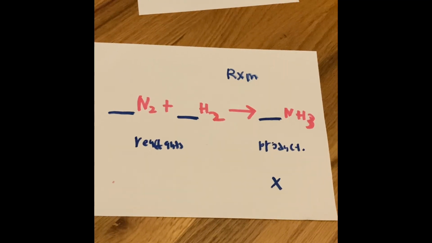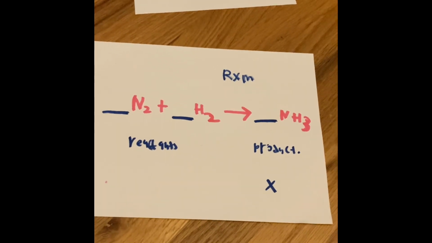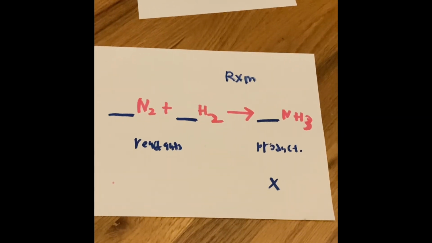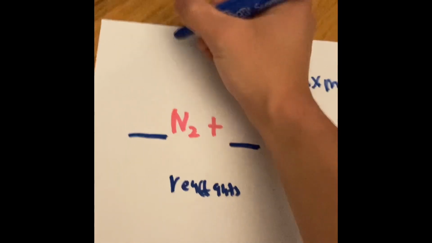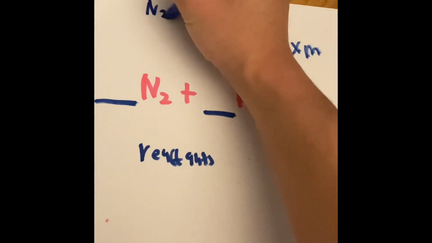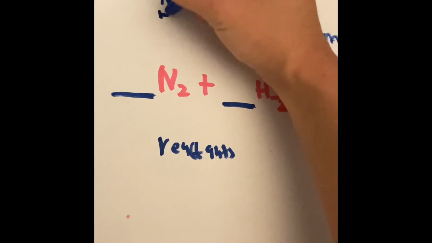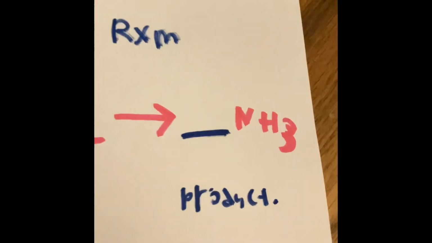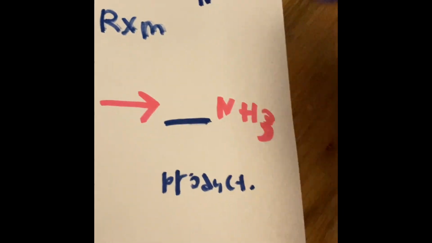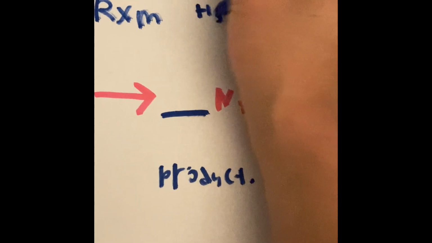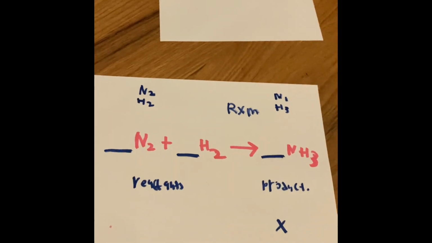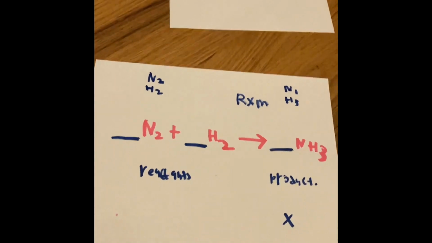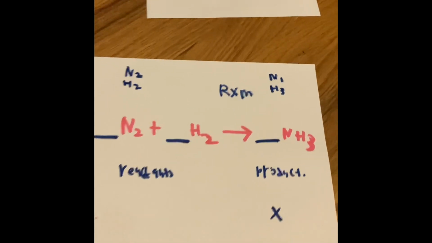The reason why it's not balanced is if you count each of the atoms in each element, they are not going to be equal to each other. For example, on this side, we have two nitrogen atoms and also two hydrogen atoms. On the product side, we have one nitrogen and three hydrogen. So, if we have 2 and 2 and 1 and 3, it's not going to work. Even if we say that this is 2 and this is 2, still not going to work, because we have 3 and 1.